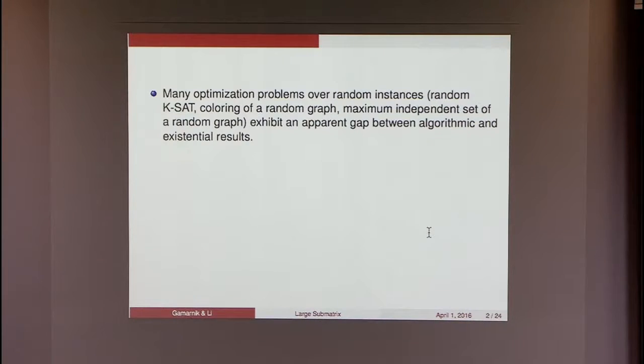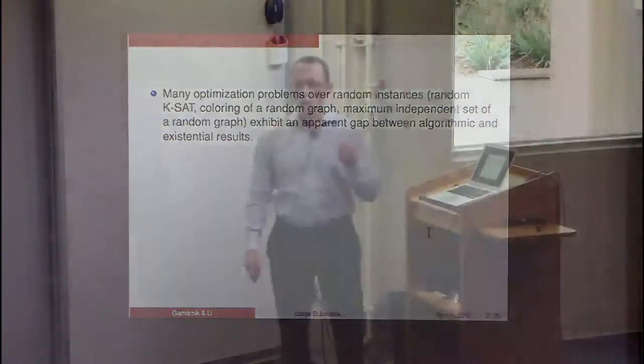And the main theme is that because the problems have random instances, sometimes without finding the optimal solution, you can say what the optimal solution is. You can just do some kind of probabilistic analysis and say that the optimal largest independent set is this. But then you want to find it, actually, and that's where the interesting things begin. So what is the source of this apparent hardness? That's what we would like to understand, perhaps classify.